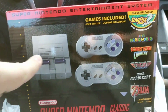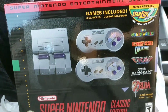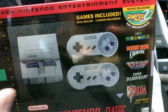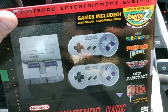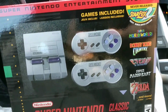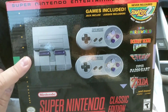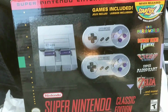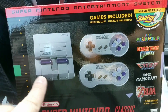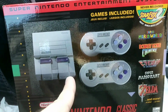Especially something like this, where in fact it's using the same board in the SNES Classic as the NES Classic, which explains why they're using the same Wii remote style controller ports. If you ever had a Wii or Wii U with the Wii remotes, there was a connector, and the NES Classic in this version uses the same connector. Now it makes sense why, because they're pretty much using the same board. Of course, the connectors are in front here, well, behind this flap here, and on the NES Classic they're on the side.